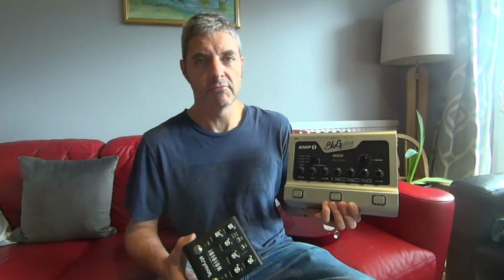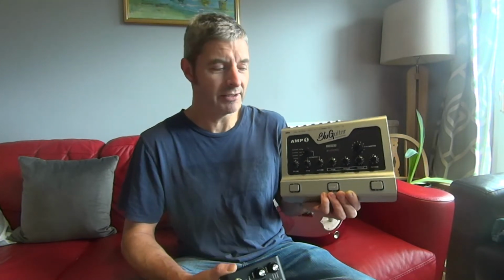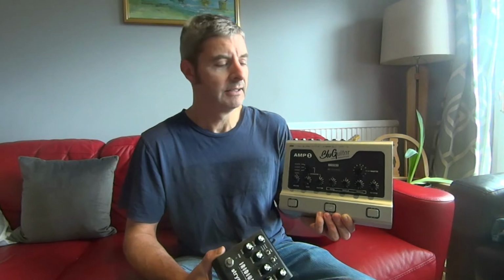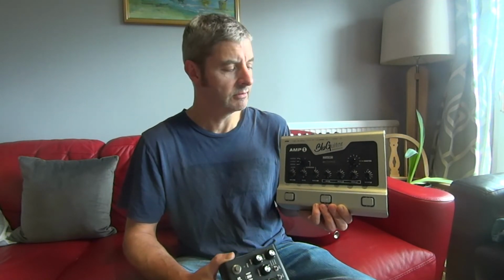or to your recording interface. Because even though it's an amp, you don't need to have a speaker attached for it to work. With an actual guitar amp, you always should have a speaker attached. But with this, you can silently record because you don't need to attach a speaker. You can just plug it straight into your audio interface or whatever you're using. So anyway, that's the difference between these two.